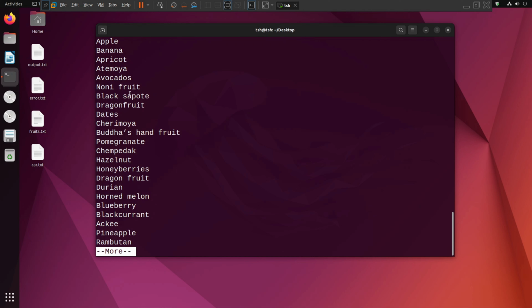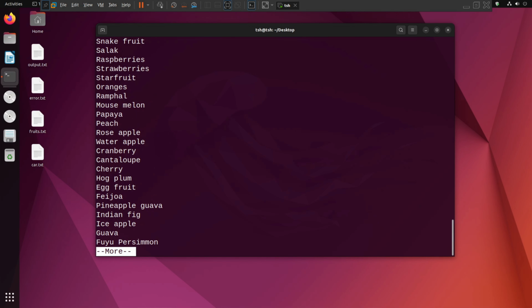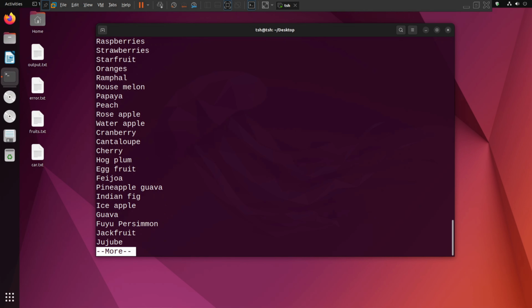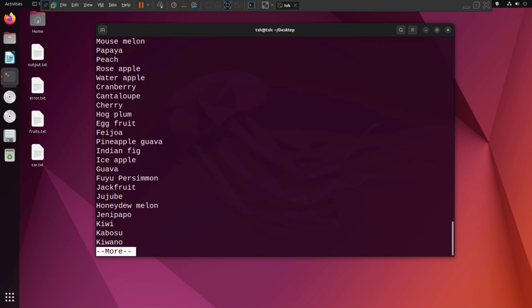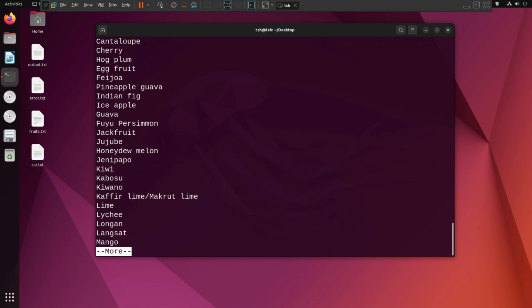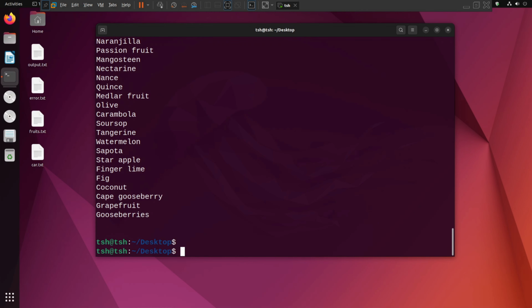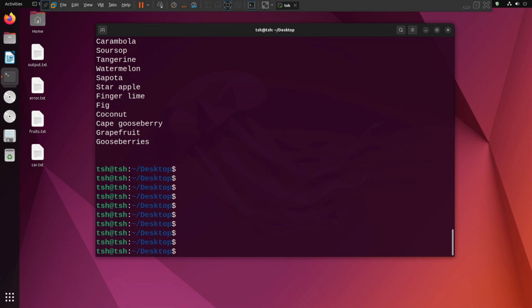Just notice that the output we got when we used the less command and the output that I am getting right now is not much different. The only difference is I am having "more" written over here, and instead of using the scroll, I can also use the enter button for scrolling line by line. And then when I come to the last, it automatically takes me out of this prompt. Let me clear the window.